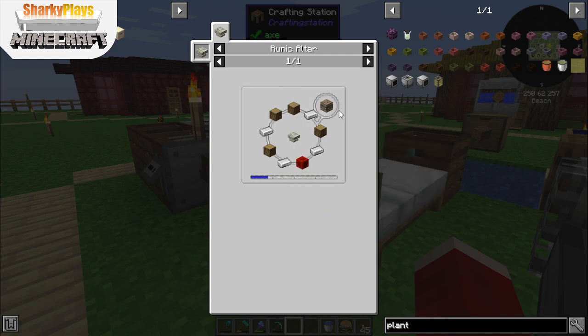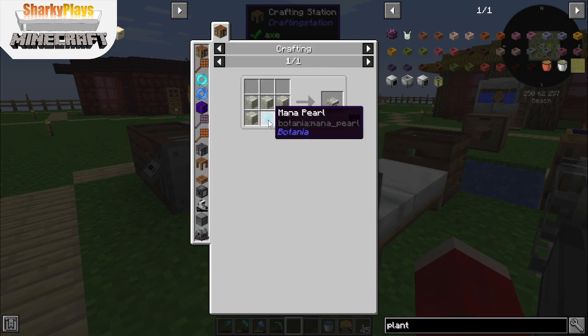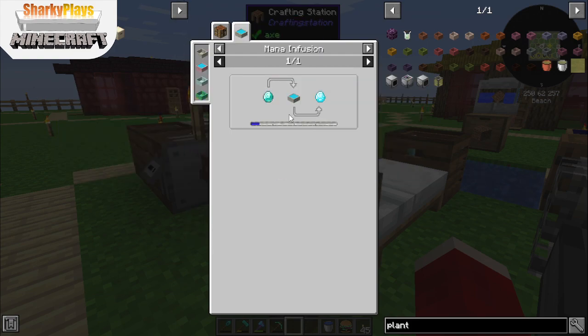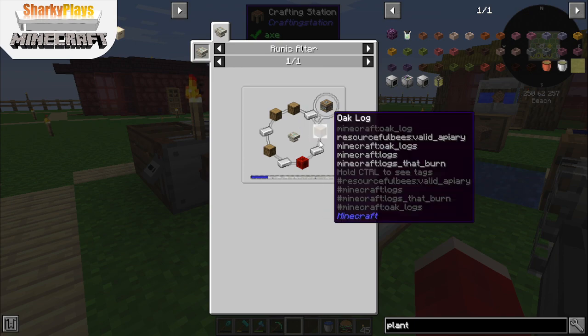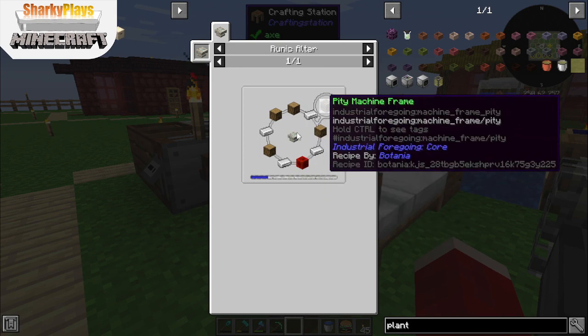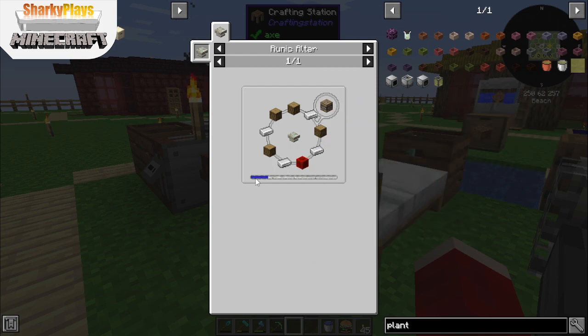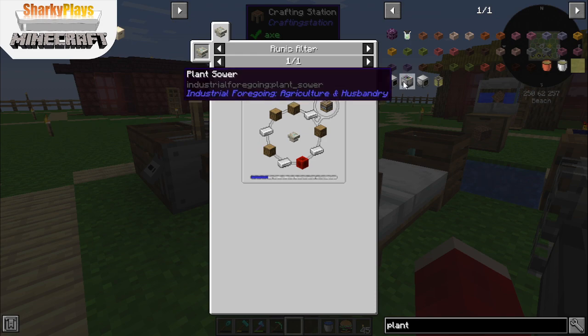But the Pity Machine Frame, yeah, that's going to require a little bit of stuff with Botania. The Runic Altar. Mana Pearl, Mana Diamonds. Yep, that's just chucking them into there. That's fine. So we've got to work out how to use that and just make ourselves Pity Machine Frames. It's not too bad. Problem is it requires mana. So we've got to deal with that. But that's something that we can handle.